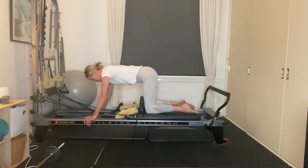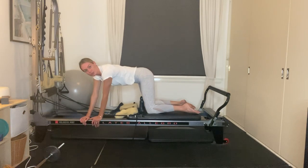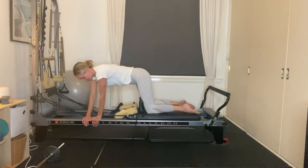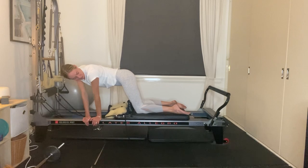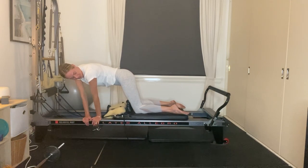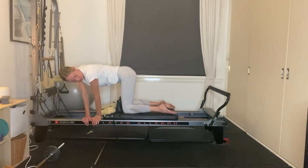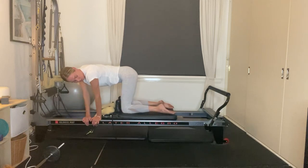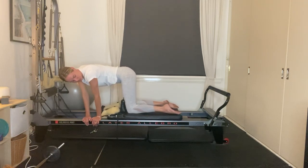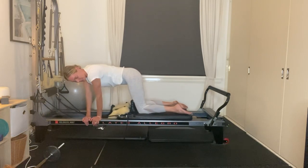Draw the carriage into the stopper so we can change our hands. Bring your right hand over to your left side — right hand above your left hand. Draw your shoulders above your wrists again. It's like you're a little pussycat — look towards your tail. Keeping your gaze towards your tail and lifting out of the shoulders, exhale and draw the carriage up to meet your hands, inhaling to release. We've got six more — five, final four, three to go, two more, and your last one. Release that.